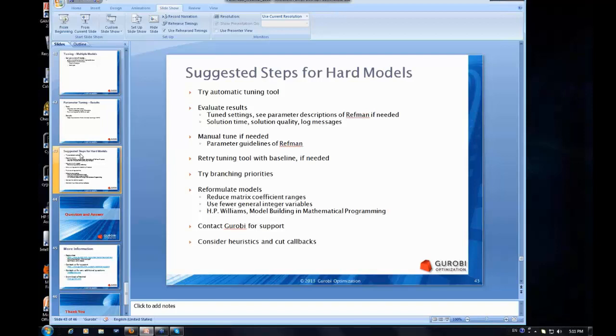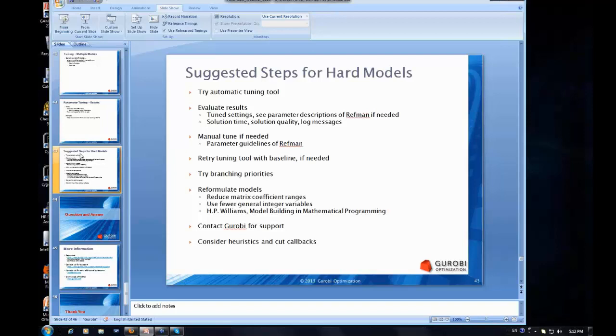And for some very large models, if you're using, for example, all the threads or 4 cores, then it's a memory issue, a cache issue. Sometimes just using one thread, the sequential, is better. And it depends. And if the root is harder and you're using barrier, then you could use multiple threads to solve the relaxation. It's hard to say, and sometimes it's luck. Even using one thread can be faster than using 4. It happens, but most of the time, using more threads helps.